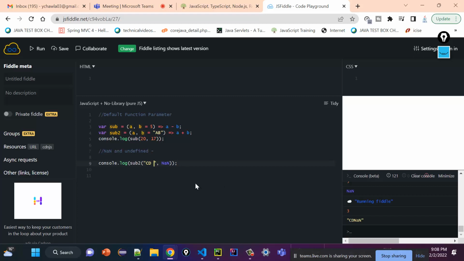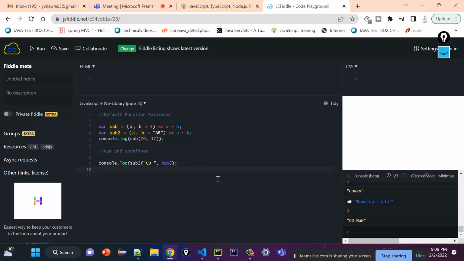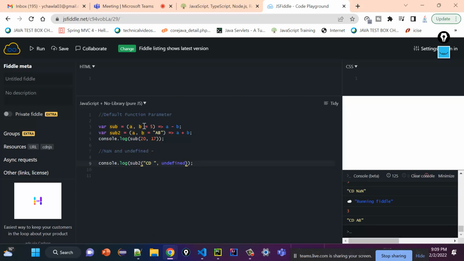NaN means not a number, anything but a number. We will talk about objects also. So that is default value, default function parameter.